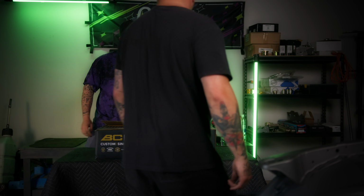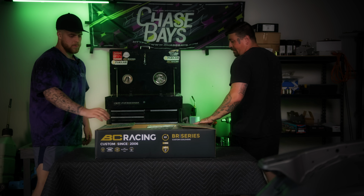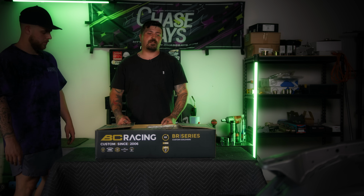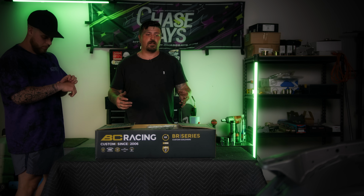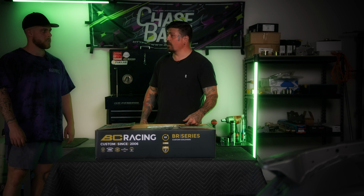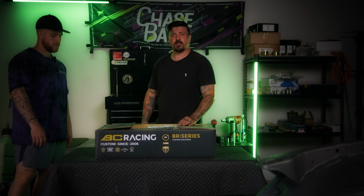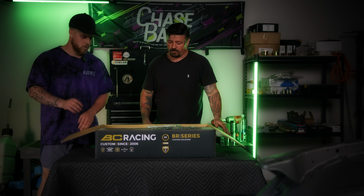Perfect. All right, so now the angle kit's on. We've got a rough alignment. We've got the tie rods at the same length with a centered rack. It actually was really easy. How long did that take us? 15, 20 minutes. 20 minutes to put this angle kit on? Yeah. We probably missed something. It's my luck.